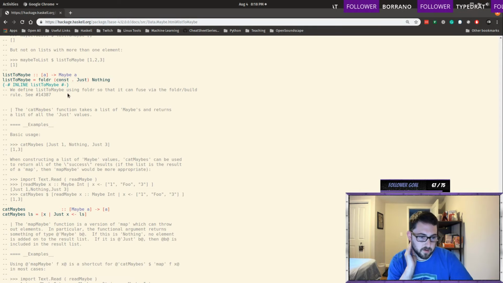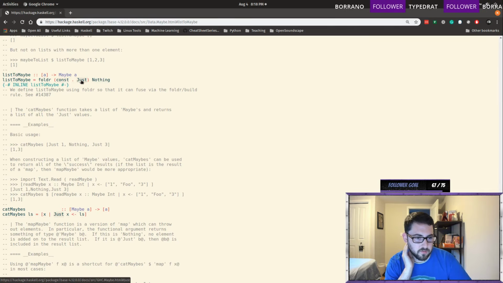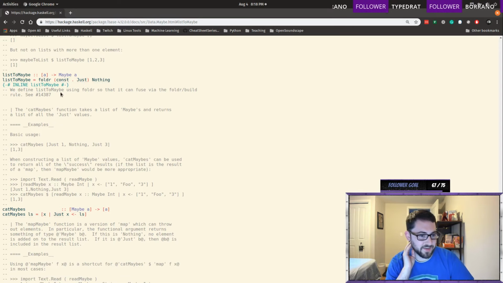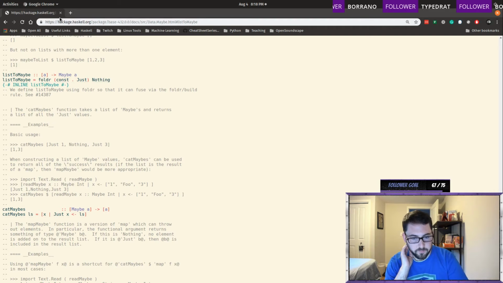Well, okay, it's not implemented as exactly head, but I think this works out to the same thing. Yes, I'm pretty sure. It's a non-partial head with a worse name. I like it. Okay. So anyway, it's implemented this way apparently for string fusion, or just list fusion. But okay, so cool, we did it.